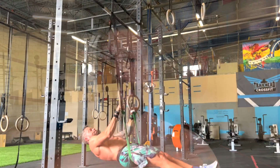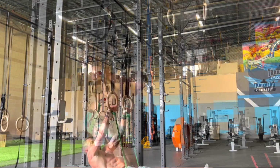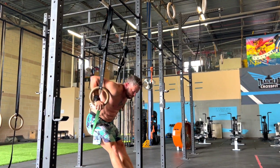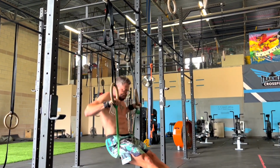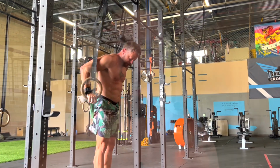And in this, you're going to bounce 1, 2, 3 and turn over up on top of the rings. 1, 2, 3 and turn over up on top of the rings. It's as simple as that. And I practiced that over and over and over again in order to get my muscles to understand that particular turnover position.